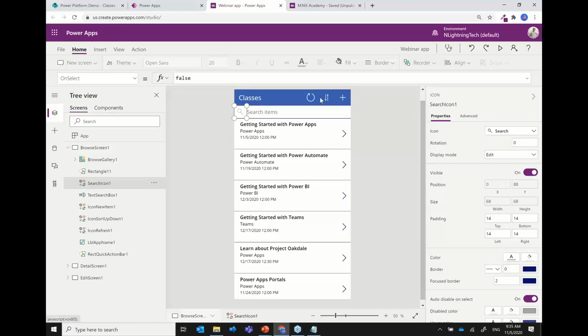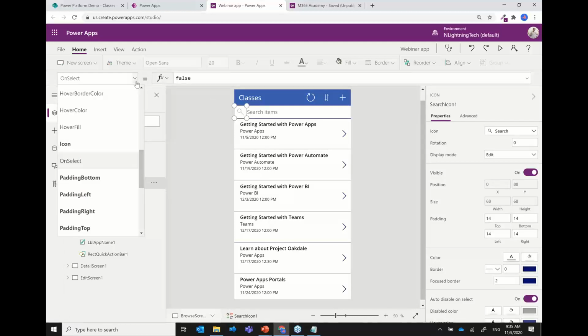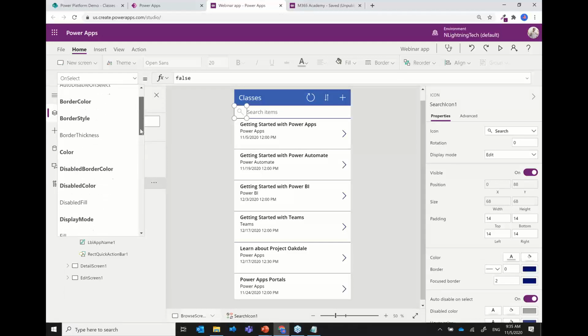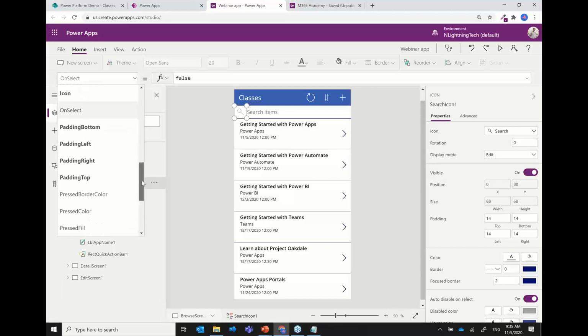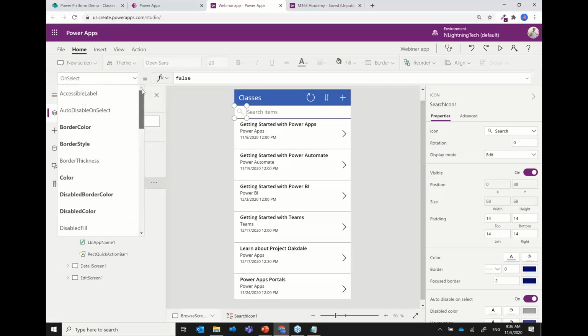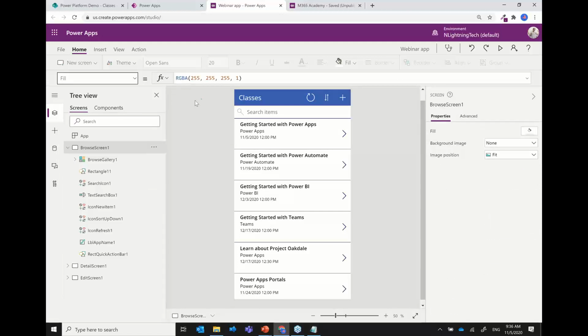But you can get to all of these same properties in this drop down. Here they're alphabetic. So if you know the property you're looking for, you could get to it from this drop down. And as you can see, even just a very basic control like this search icon has lots of properties that you can control. So things like its color and fill and the X and Y positions of it, those would be kind of the most typical things that you would work with on something like that. Borders and various things like that. So lots of controls, lots of properties is my point.